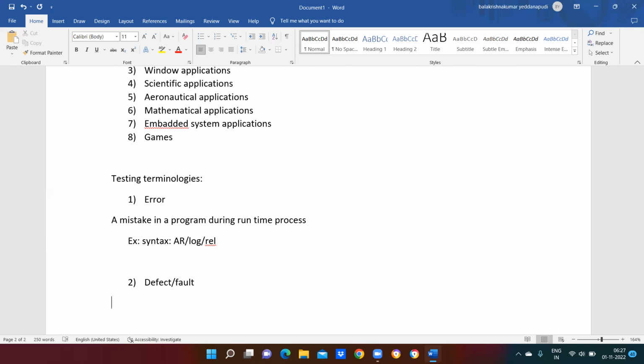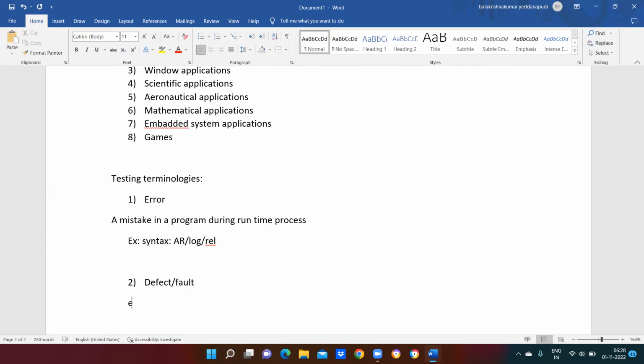It is not accepting after that, and the cursor is not going to the password. So that is a defect. Because of the error in the program, the application is not responding. The application not responding is a defect.